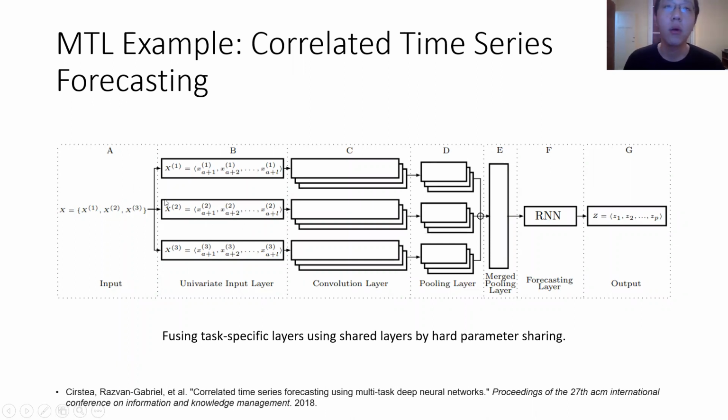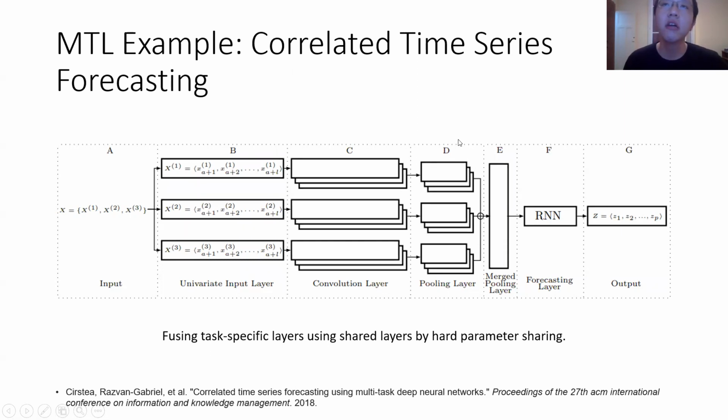So here we have these individual time series. We first pre-process them with their own feature extractors, but then we use hard parameter sharing. We use a unified forecasting layer to do the final job for the forecasting.